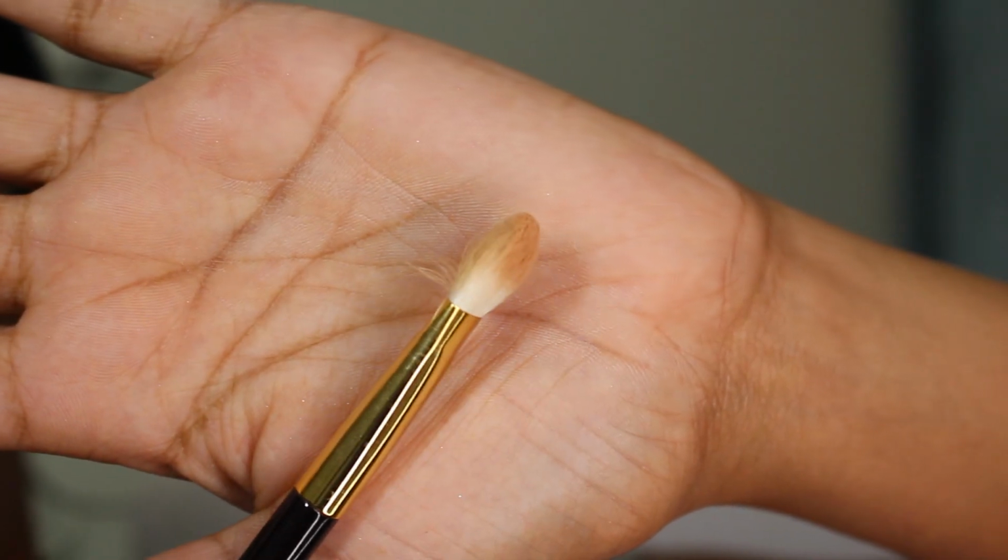Lord, my Tom Ford brush is all mashed up. Look at this, look at all the brush now. I need to wash this brush apparently.